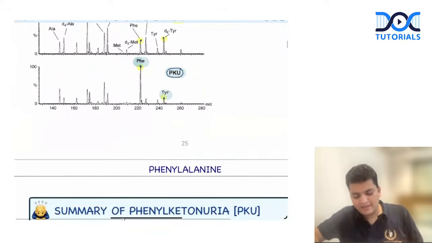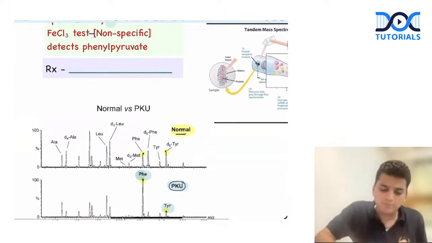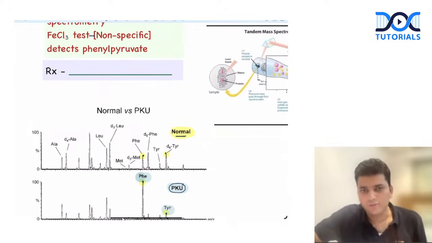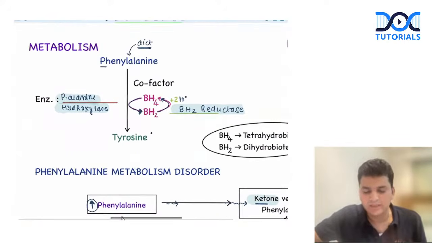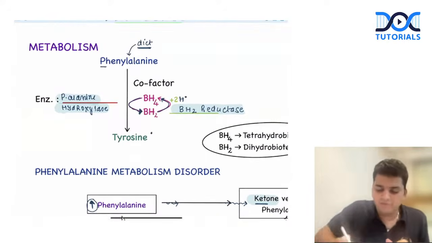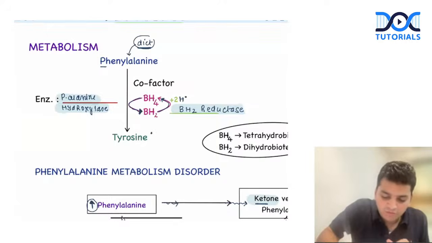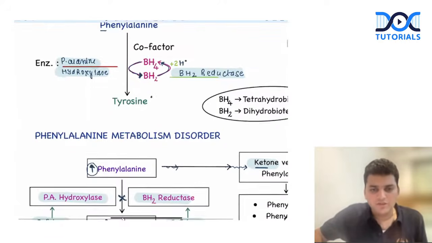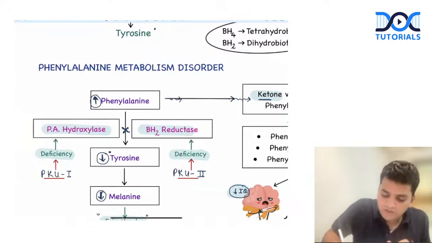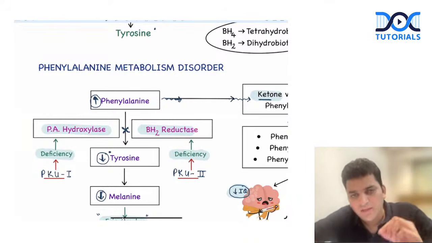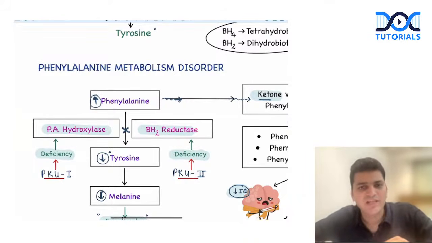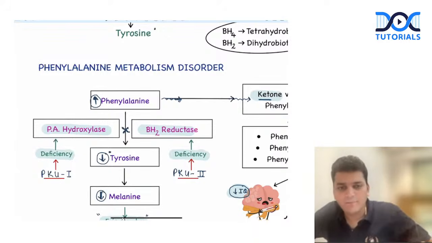How to treat this child? We need to understand the problem, and you will tell me the solution. The problem is this child is not able to convert the phenylalanine into tyrosine. And this phenylalanine is coming from the diet. Because he's not able to convert it, the phenylalanine is converting into some other things, the ketones, and creating the problem. So we have to give a food which is having less phenylalanine, almost no phenylalanine. So the problem will not happen.